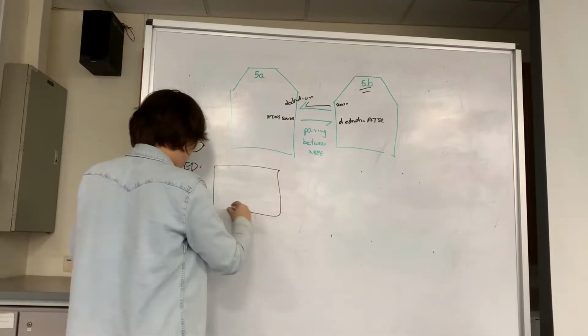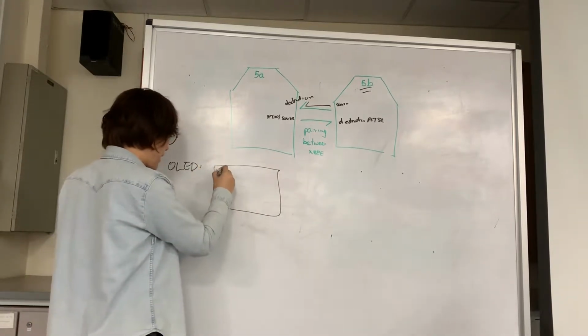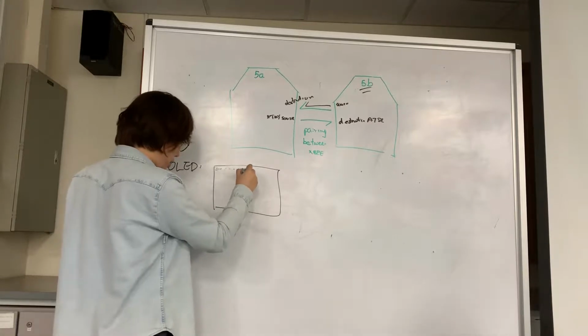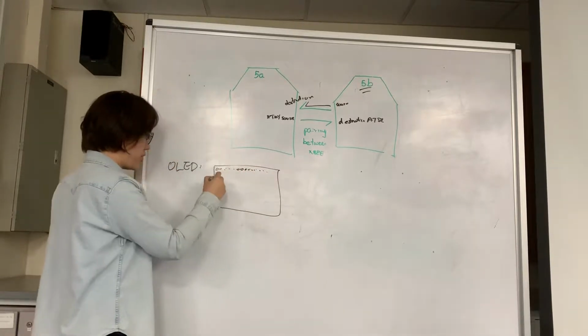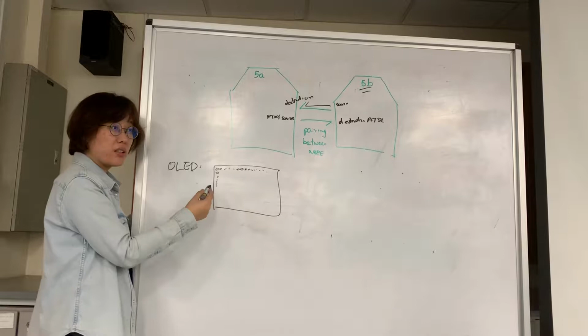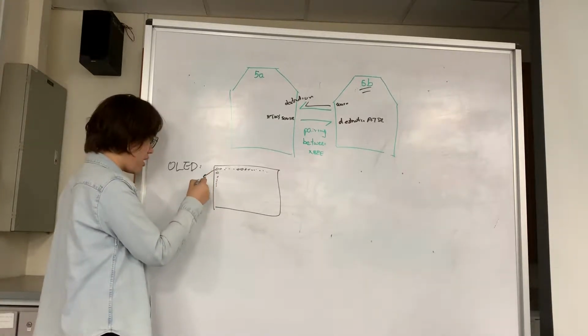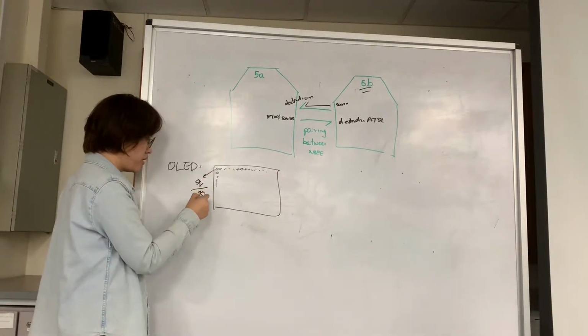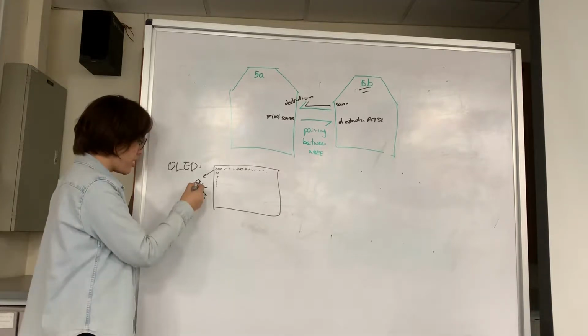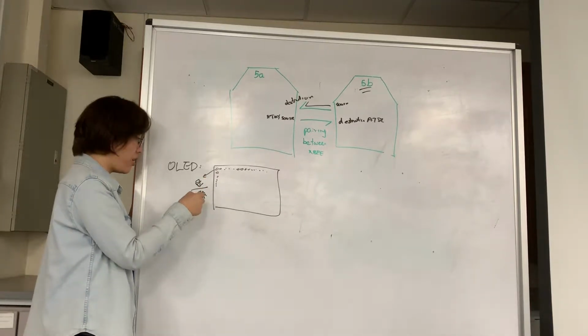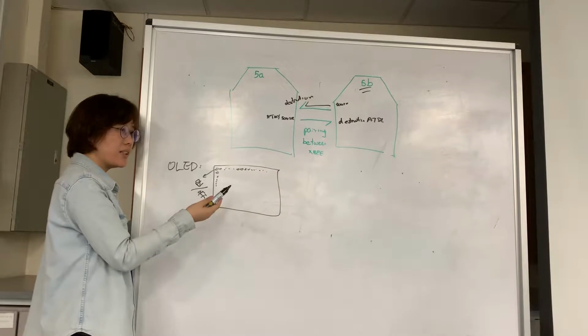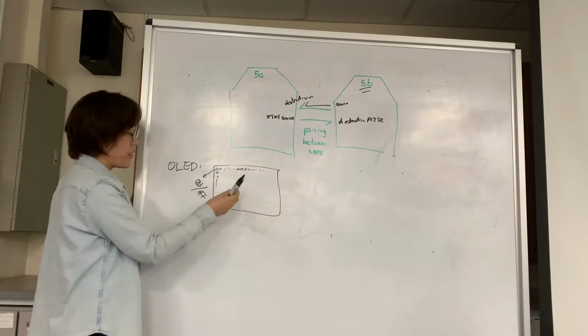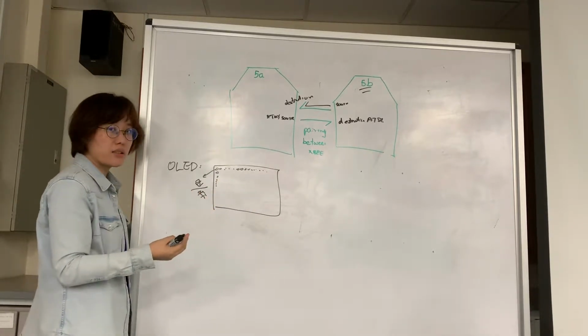OLED, this is the screen, okay, and as I said, there are 4 pixels. You can consider them like LEDs. For each of them, it's either on or off. That's all. If it's on, it's white color. If it's off, it appears black. That's why on the screen you can only see 2 colors.